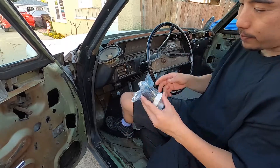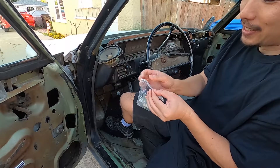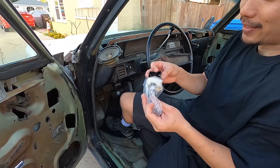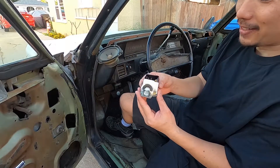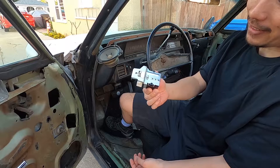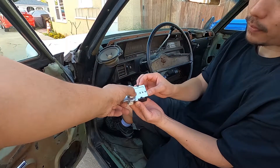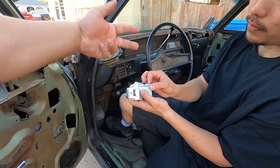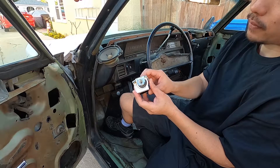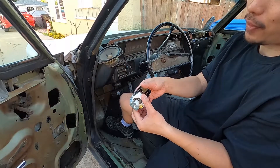Nothing else in the box, no instructions. If you can't install this, take it to a shop. There's a little contact here — that's it right there. All the functionality is in here. Now just so you know, right on the back there's this little button. This is what's going to release the lever — the pull lever out of there. I'll show it when Hero gets to it on the inside. You push it down and then you just pull it right out. Hopefully. Theoretically. You can kind of see that button there.